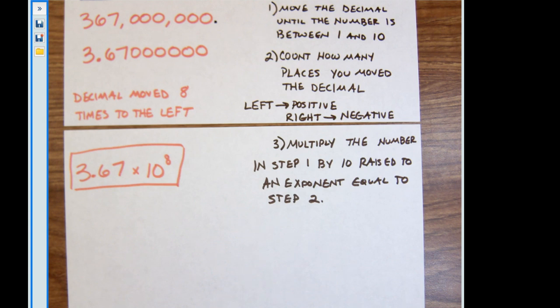If only 6 zeros, probably not that big of a deal. If I had like 25 zeros, it'd be hard to even tell what that number was. And the second reason is it's easier to say. 3.67 times 10 to the 8th is much easier than 367 million. If you're going to deal with very, very large numbers, the most obvious one is astronomy because everything's so far away. Scientific notation's great.